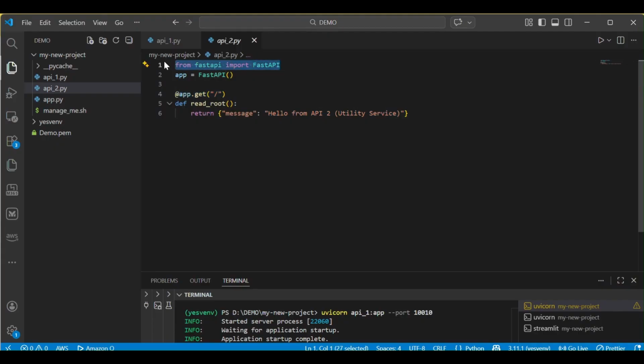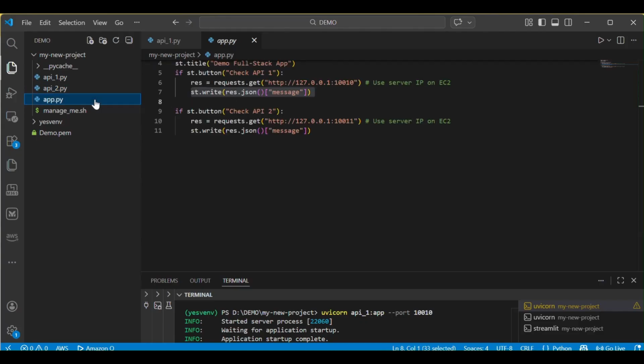If anybody doesn't know what FastAPI is, it is nothing but a Python web framework. And the endpoints that we create come in different types: GET, POST, DELETE, and so on. These endpoints are simply HTTP routes, so they receive requests and return responses. Right now our endpoint is very simple, it just sends back a message. This is the first endpoint, and this is the second.